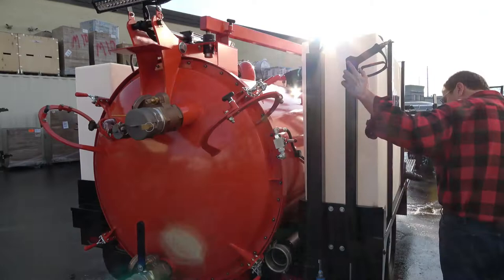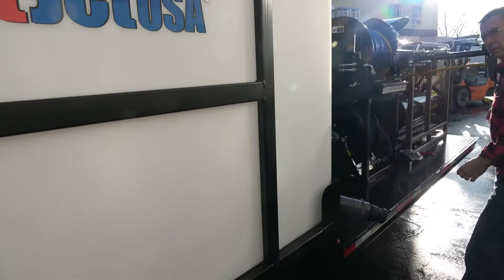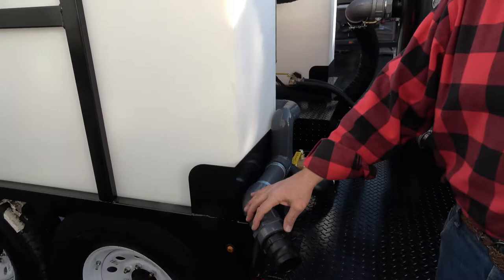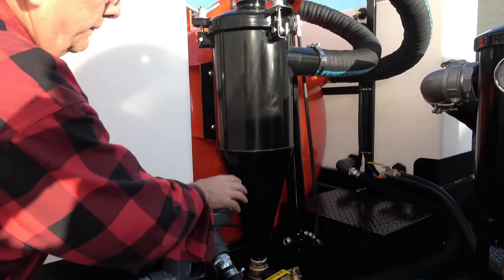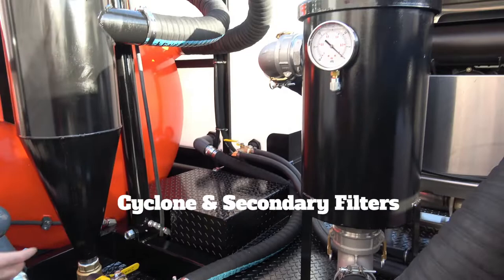Come on around here. Watch out for the arm right there. Here's your quick connect, fast fill. We can put a garden hose coupler there. You can see the cyclone. First we're going to the cyclone, and then our secondary filter. Right here, so it's all great access.